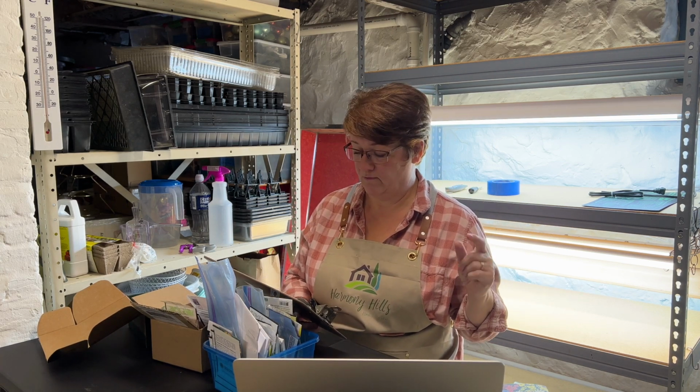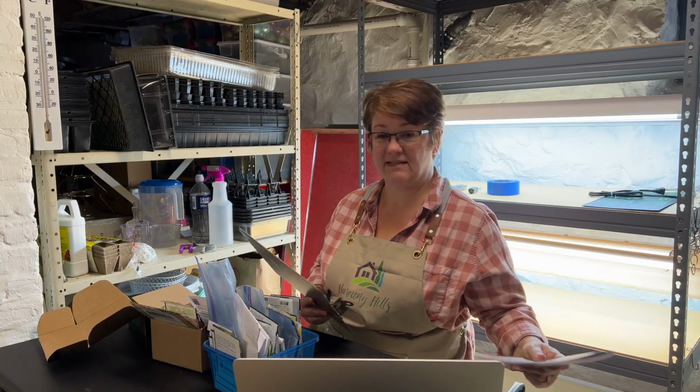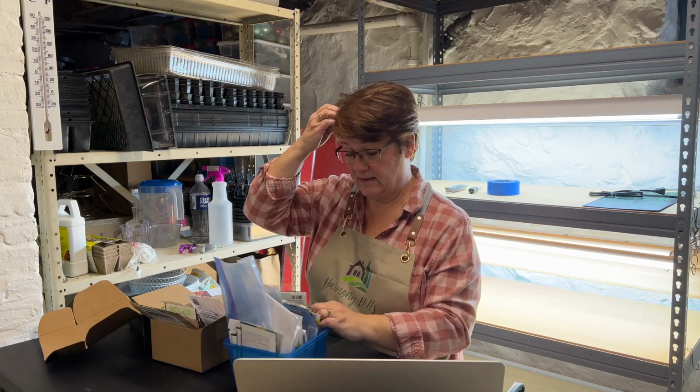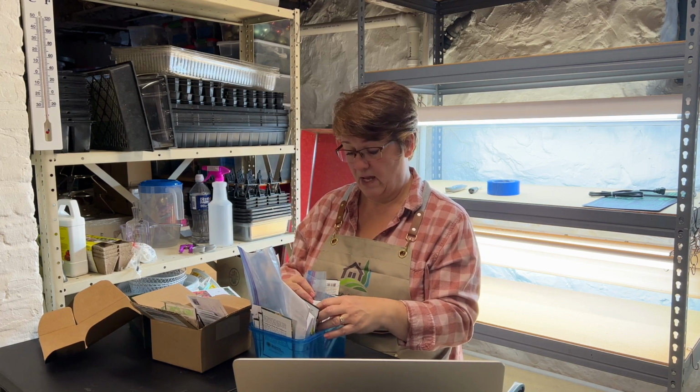Also today I'm gonna put some radishes and some spinach in some soil. And then we're gonna start some hyacinths from bulbs that I have stored in my refrigerator. So it's an exciting day today. Let's get going. Snapdragons, these are the kind that are grown for cut flower gardeners, mostly.